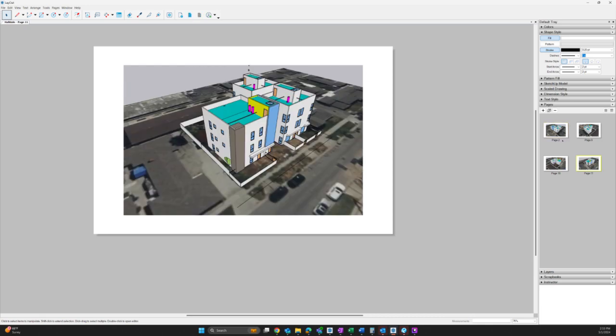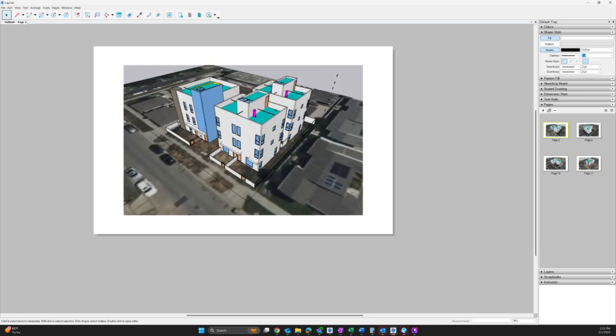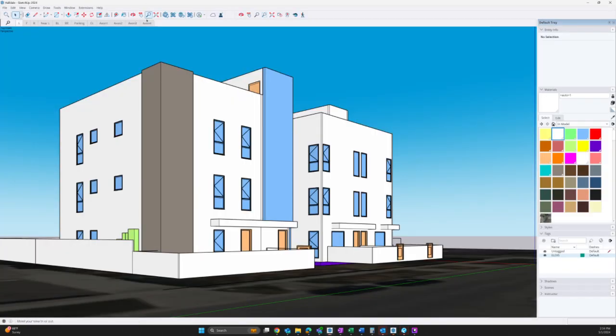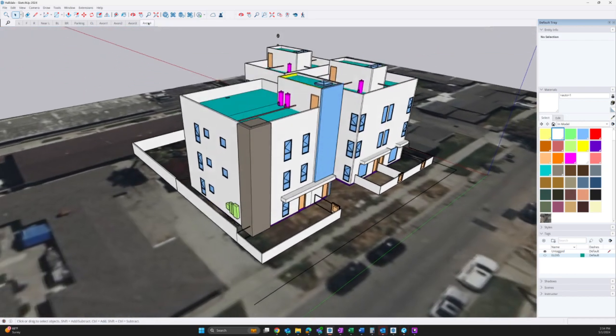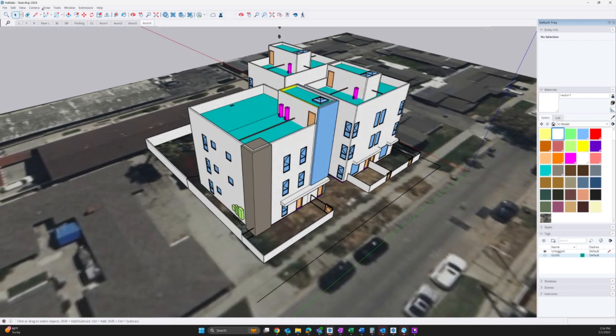So I actually think I'm going to put this one first. Oh, I don't know how to move these things anymore. No idea. All right, well, forget it. The next thing is, how did I create these, right? SketchUp has a bunch of camera tools, which I pulled out here.